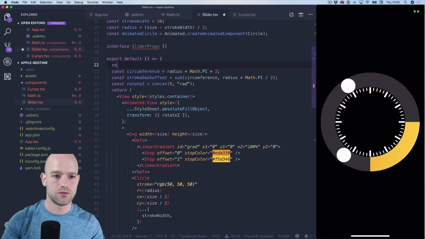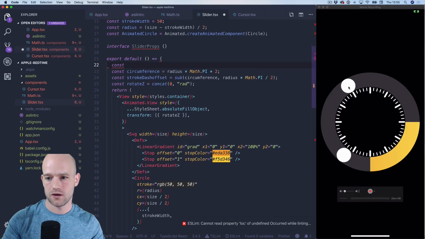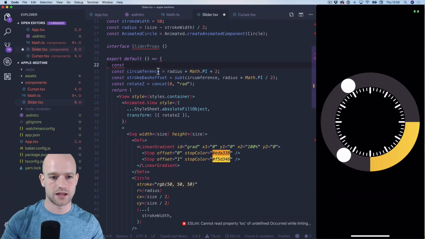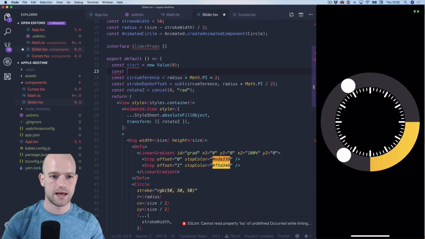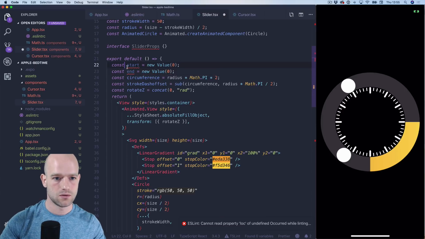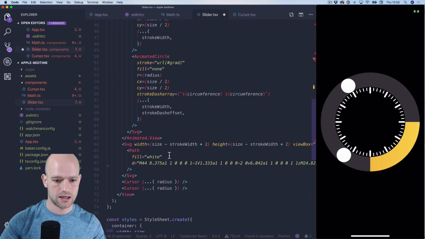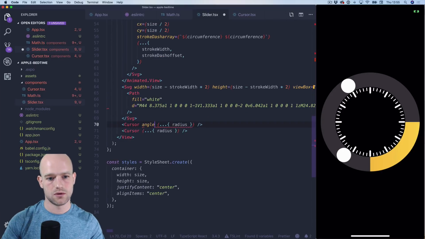So I'm going to create two variables, one for the starting cursor, one for the end cursor, which will contain the angle value. So let's create start and end. So here I'm going to pass it as a property to each cursor. So this one is going to be the start, this one is going to be the end.